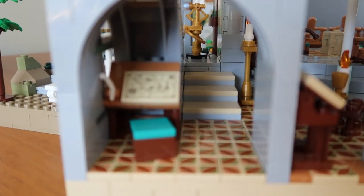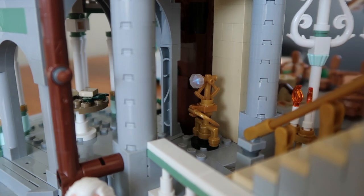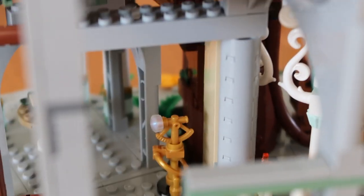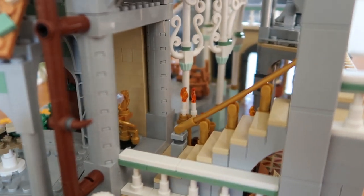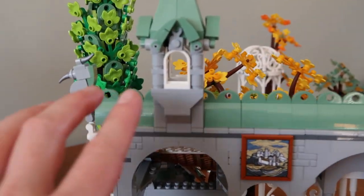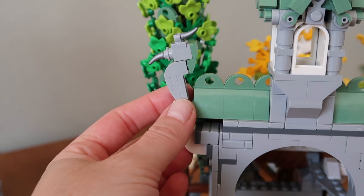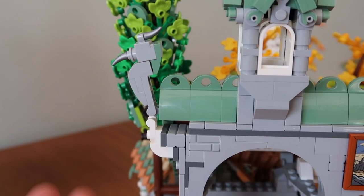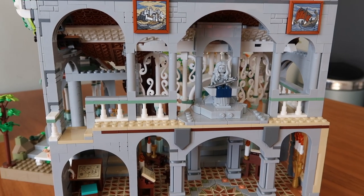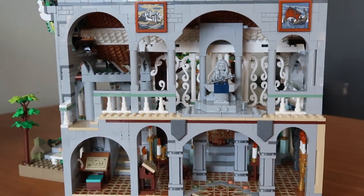That is where you go up the stairs towards the council, and here is also another staircase you can go up. There's some equipment to do some stargazing — it has like a lens and a sextant on it. And over here the stairs go even further. I also love the fact that you have this little tower here with decorative elements that really enhance the building. Some more paintings over here, and here is the statue and the table that holds the sword Narsil. It is so incredibly pretty.